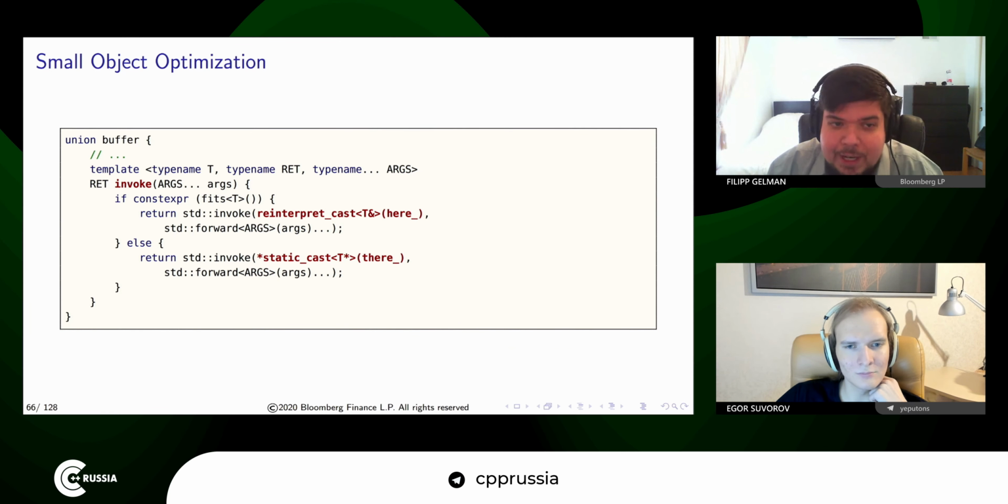And when I forward it here, it's still an R-value reference. Now, if the underlying actual object actually takes strings by value, then I have to move it here again. I have to create a new temporary and move from the R-value reference into a temporary, which is actually a limitation in the language.